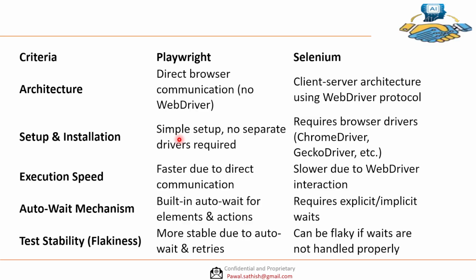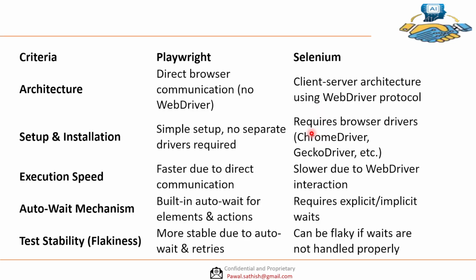And here we'll see a quick difference between Playwright and Selenium. First point, architecture perspective: as I mentioned, Playwright has direct browser communication, no WebDriver. Whereas Selenium has a client-server architecture and uses the WebDriver protocol, where we need to do some setup. Considering the setup and installation perspective, Playwright has a simple setup with no separate drivers required.